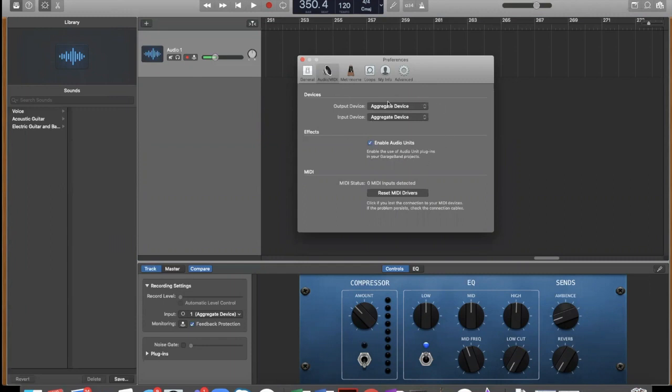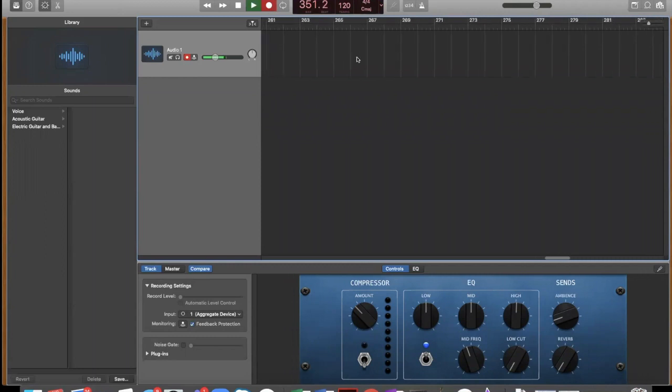The idea is getting the sound waves from your instrument through the microphone — and if you have an interface, even better — into GarageBand. You use GarageBand to do any audio control you want; it cleans up the sound. I personally think you get much higher quality articulation information, both for you as a performer and for your teacher. Hitting record — I don't think it's actually required for this to work — but the nice thing is when you're done, it's recorded and you can export that as its own audio file.